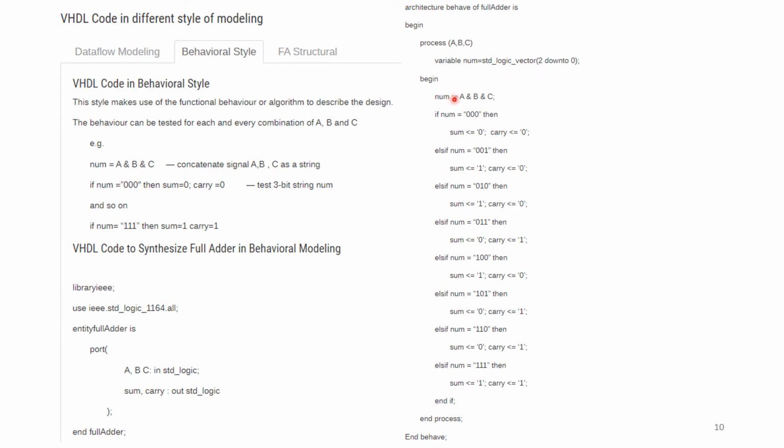Then begin, num is A and B and C. We must define the variable num, which will be A, B and C. If num is equal to 000 then sum is equal to 0 and carry is equal to 0. If num is equal to 001 then sum is 1, carry is 0. If num is equal to 010 then sum is 1 and carry is 0. Else if, in this way we define all the values up to 111. Else if num is equal to 111 then sum is 1 and carry is 1. And end if, end process, end behave.